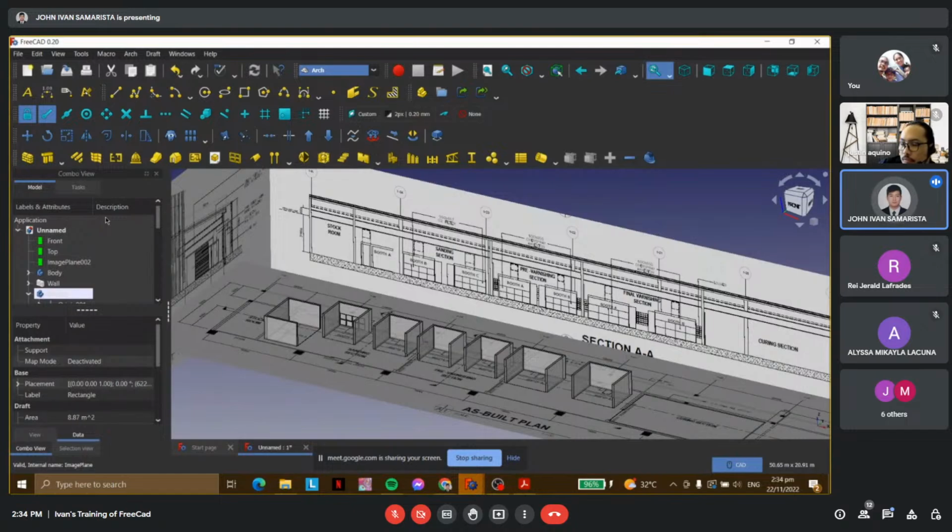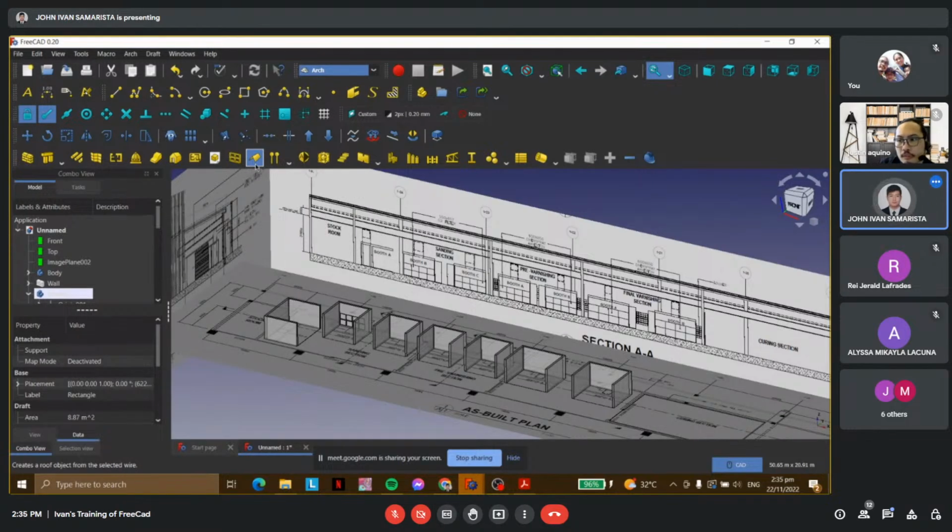The very first method that I tried was to sketch using the part design and then use the wall tool, but it's not working well. I tried to use the wall tool, but here in the architectural workbench in FreeCAD, there's a roof tool. But this roof tool is kind of complicated because you need to set an angle.